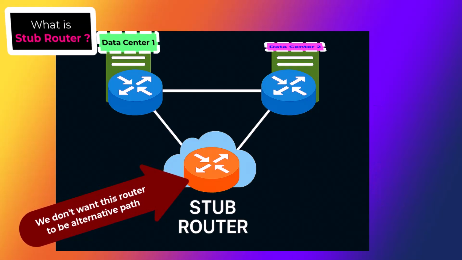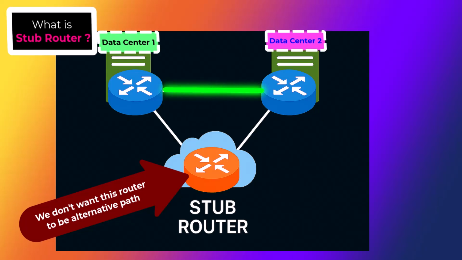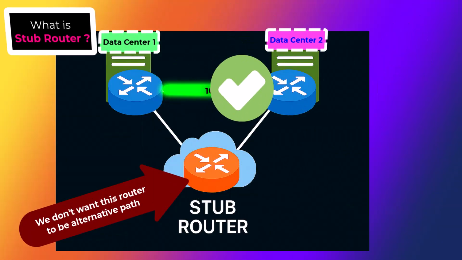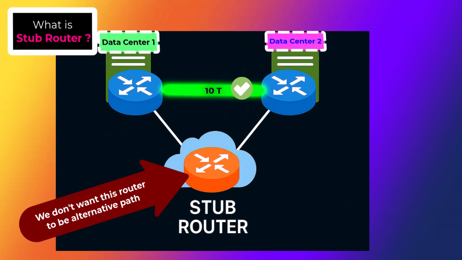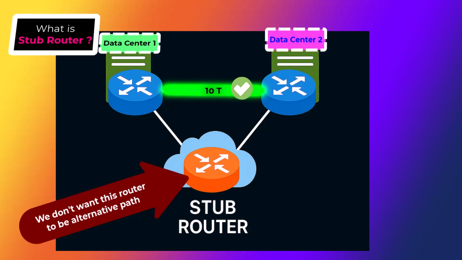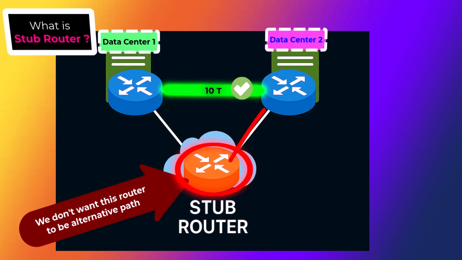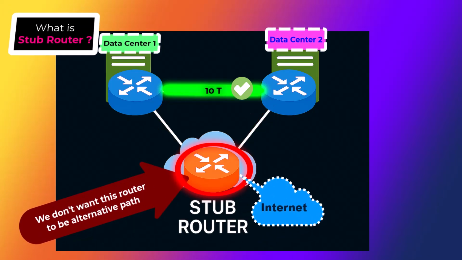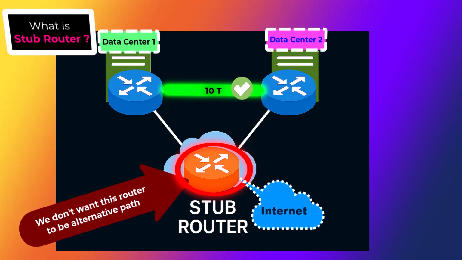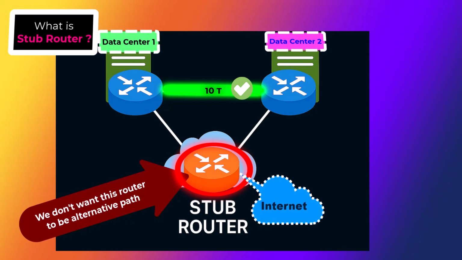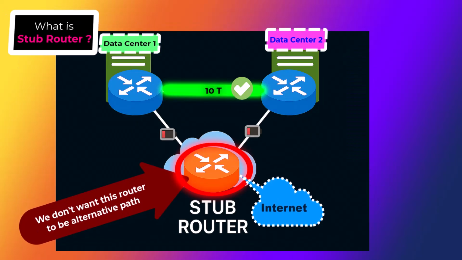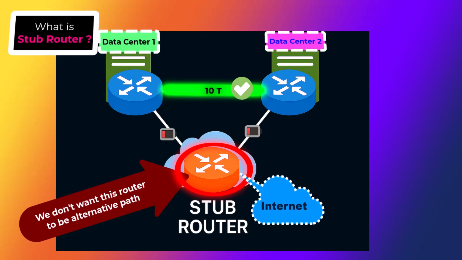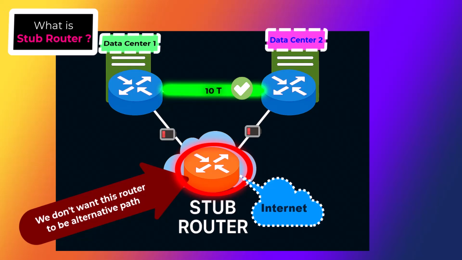We have two data centers and we connect them to each other through a high bandwidth link internally. I must say that the link is very reliable. By the way, we already implemented EIGRP. We also have another neighbor which is connected to both of these routers through the internet, and it is called a stub router, as you can see. This stub router link is not reliable enough to transmit these data centers' data because of the low bandwidth and its situation as a router connected in the internet.